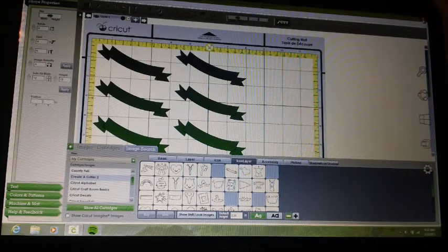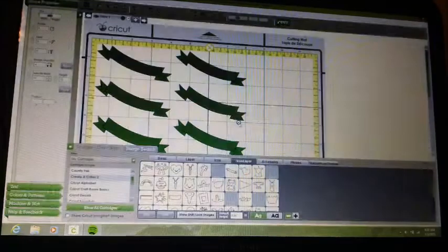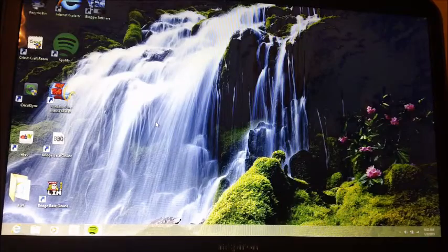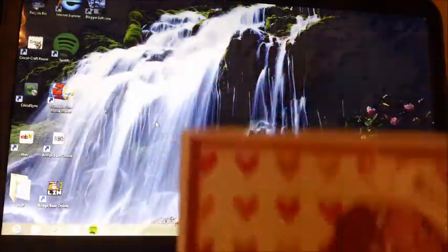I'm going to log out of this, don't save, and what I'm going to do is show you the card that I made. I used some, let me get this on target. I used some Valentine paper with hearts. Let me get this out of the way.